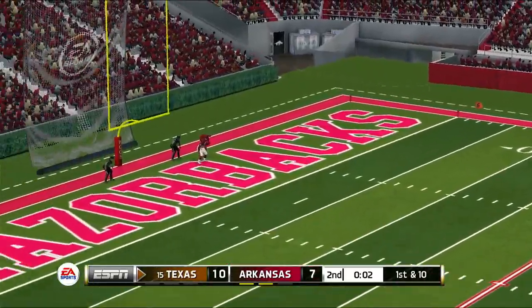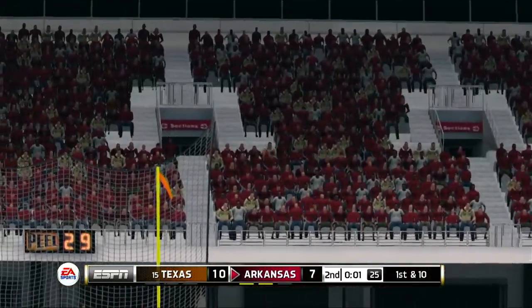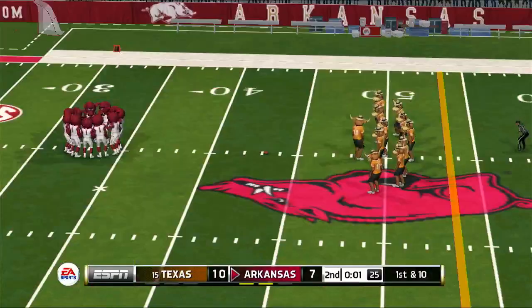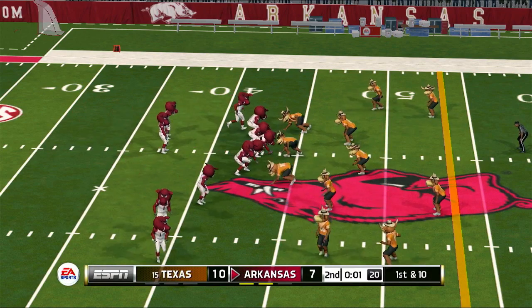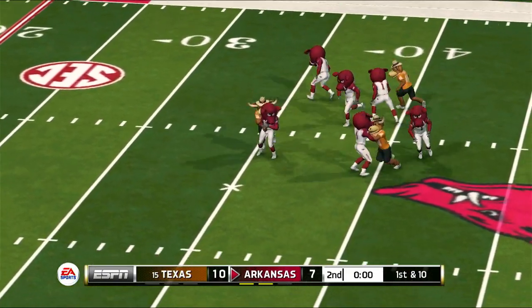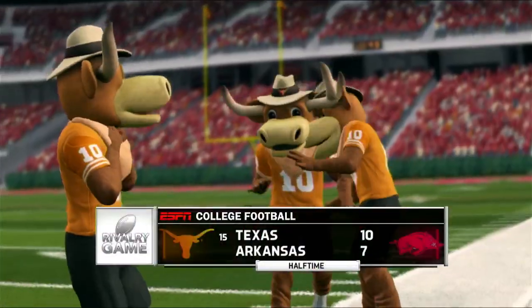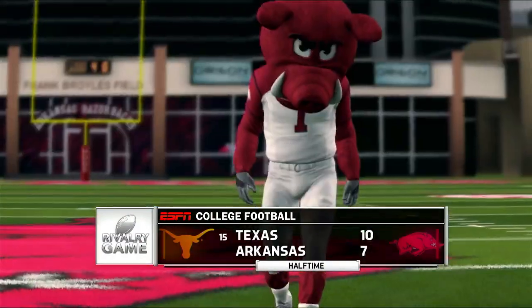The kick is away. It's long enough, and he missed it right. No good. In a game that's this close, you can't afford to waste possessions. One more play now before we hit halftime, so they'll most likely throw one towards the end zone here. He gets sacked on the play. Well, we're headed to halftime now, and we're seeing two defenses that don't want to give an inch. 10-7, Longhorns.